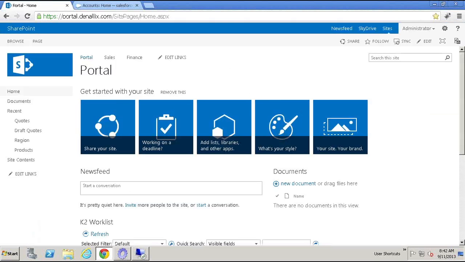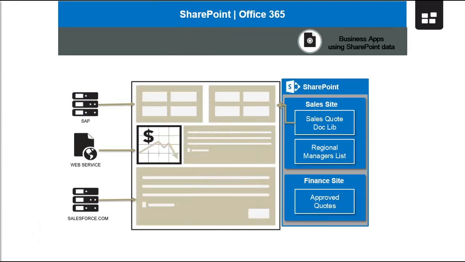So let me jump back to the slides here, and let's talk about this third scenario. Now the first two scenarios have focused around a document in SharePoint and doing something around that document. To Adrian's point earlier, there are scenarios and applications that are a little bit larger. If we zoom out and think about building a true quote-to-cash system, it might store a document in SharePoint, but it would have information from the Salesforce CRM system, and from an inventory or pricing list system. At the end, it would need to update a financial system because there's revenue involved. That might be SAP or Oracle Financials or whatever other system you might use.